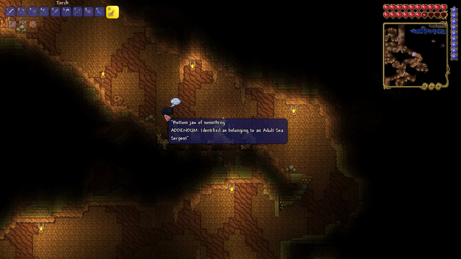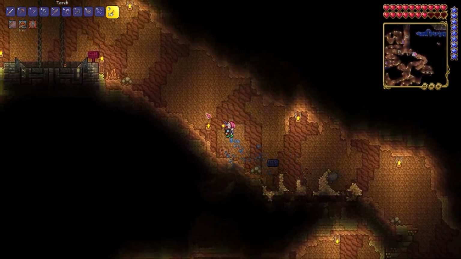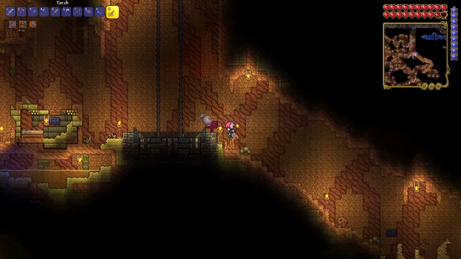What's this, the other way? Bottom jaw of something. Identified as belonging to an adult sea serpent. My god. A bunch of stuff down here. Oh, I didn't even notice this sign right here. What's this? Presence of the manor has greatly agitated the antlion populace, much more aggressive and have been attacking our research teams very often. Great precaution is advised.